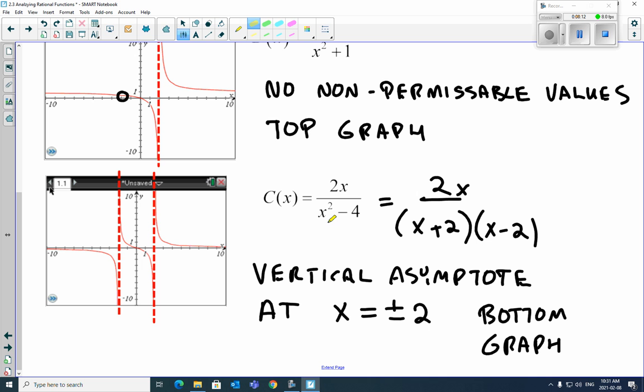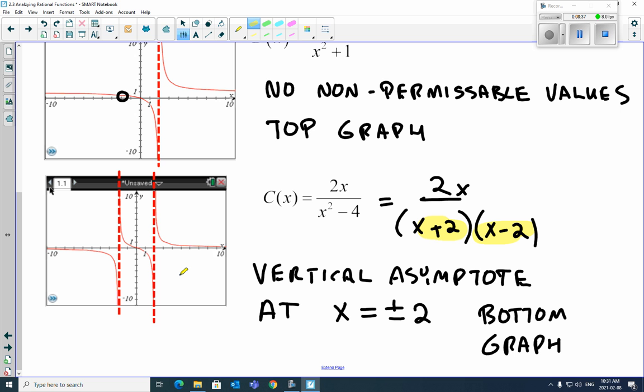What about this bottom one? So this bottom one factors into x plus 2, x minus 2. There's nothing to reduce. Hey, but this one has double vertical asymptotes. One at negative 2 and one at positive 2. Right, there they are there, and then we get that weird shape there. And these ones I've drawn in the asymptote. So it's the bottom graph. And again, if you're really struggling with this for the general shape, table of values always work. They give you a general idea of what to do.